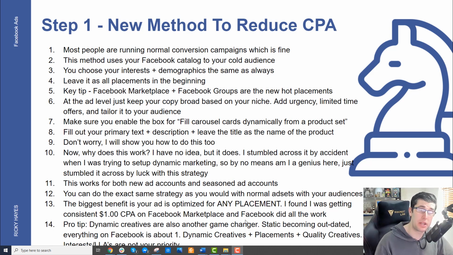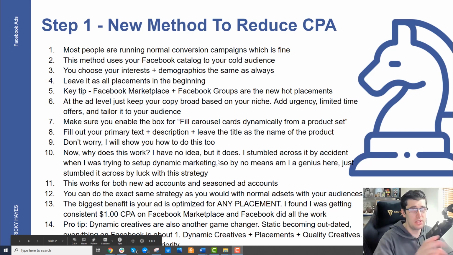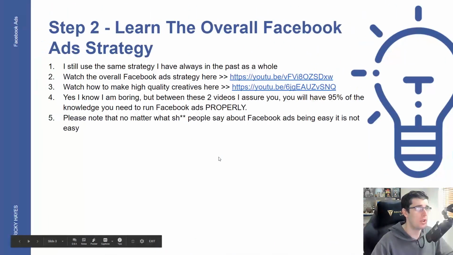Whereas something like a dynamic creative nearly makes it impossible for someone to take all of those steps, because you got your primary text, you got your description, you got your video, you got your image, and you can add up to 10. Okay, and so it's going to cycle through that, and you can see what's doing well. It's a great way to split test too. So that's just my other pro tip there. So again, that's in the slides. Have a look at that.